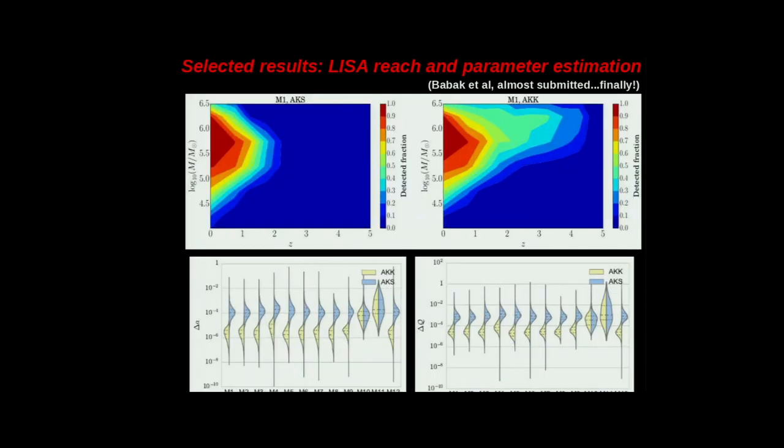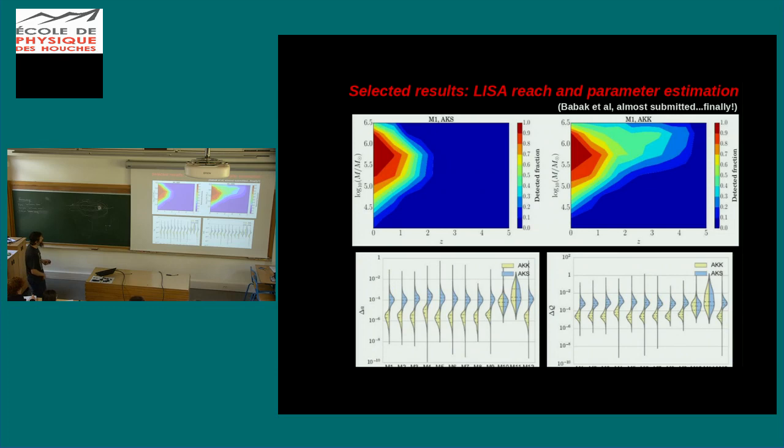Just wanted to finish up with a couple of interesting things that you can do with those. So this plot here shows essentially the detection fraction of EMRIs by LISA as a function of redshift. These are for different assumptions of the waveform at the plunge, but let's forget about that. We can concentrate on this one. So you see, as I said before, you're probing essentially from the Milky Way and a few 10 to the 4 massive black holes, up to redshift 2 or so. So that's significant, a significant portion of the universe.